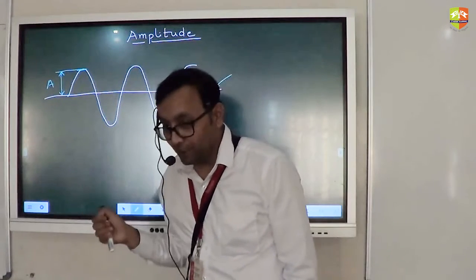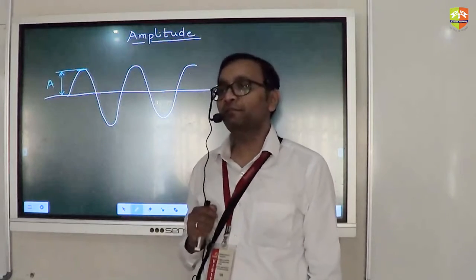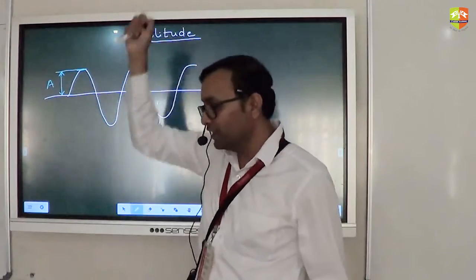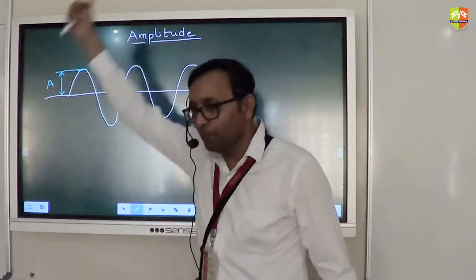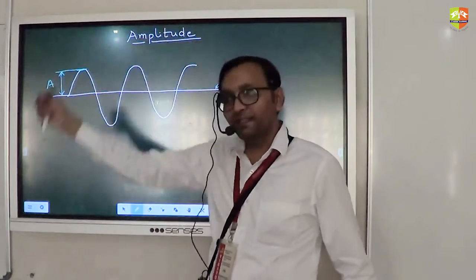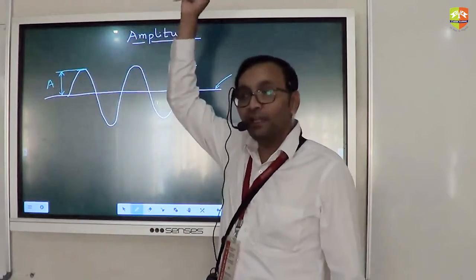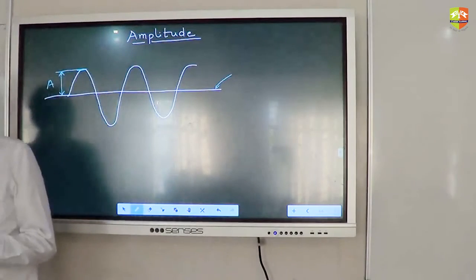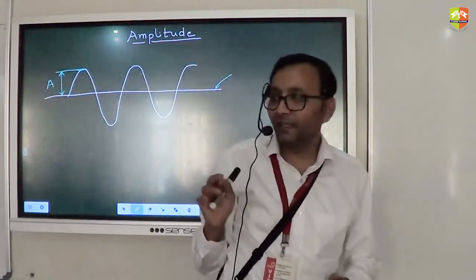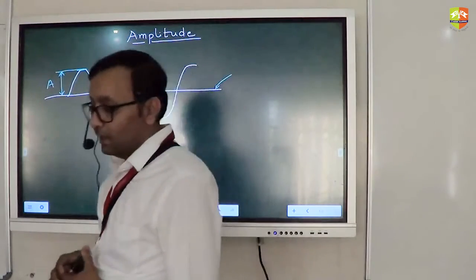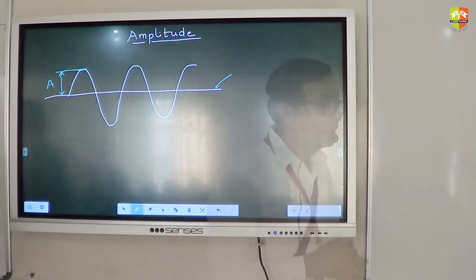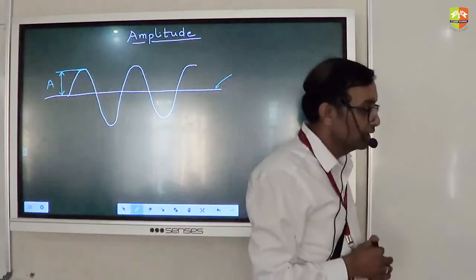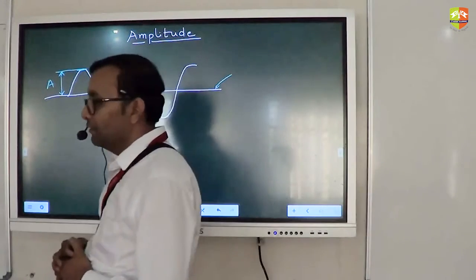It gets represented by capital A and the SI unit is meter per second. Now take a string example itself. How can you increase the amplitude of a wave? You make it harder, you put the string up and down harder, right? So by doing this more, you are increasing amplitude as well as trying to create more energy as well. So it means that greater the amplitude, greater the energy transmitted by the wave. Please write down: if amplitude is more, the rate of energy transfer by the wave will be more.